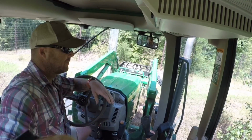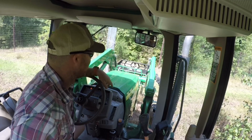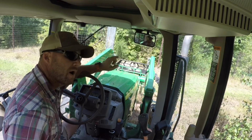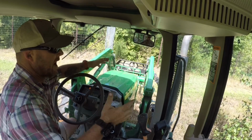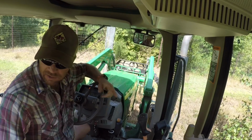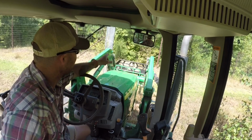As y'all can see, we got the brown tree cutter hooked up to the John Deere 6330. I got a project that I got to do over in Mississippi before long, and it's kind of open where I got to use the brown tree cutter, so we wanted to try it with this cab tractor. So I'm going to experiment here.